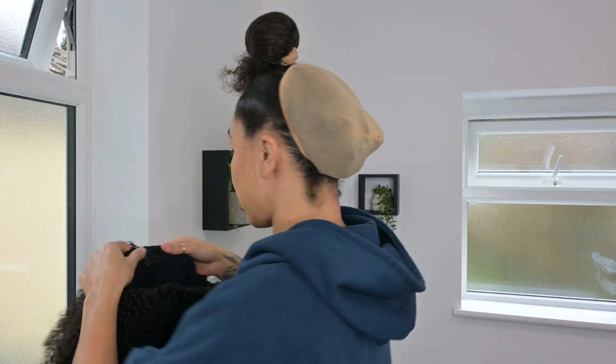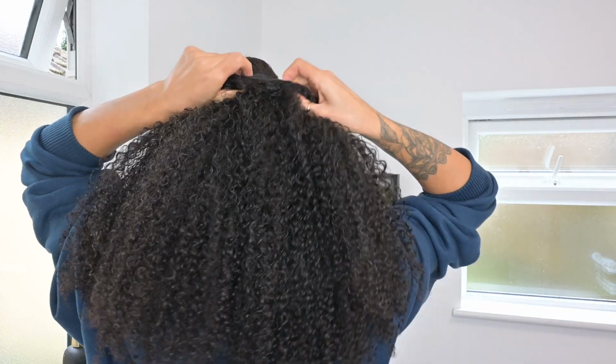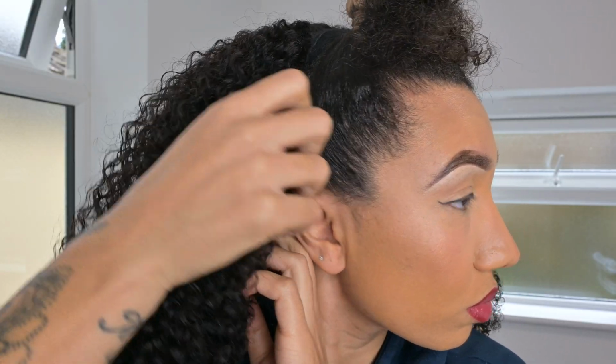So I've never been a fan of them, although I have always really been intrigued by curly wigs and half wigs and U-part wigs, because I know you can have your natural hair at the top or part of your natural hair out so you can see the hairline and the parting, and then it doesn't really look that noticeable when you wear it.